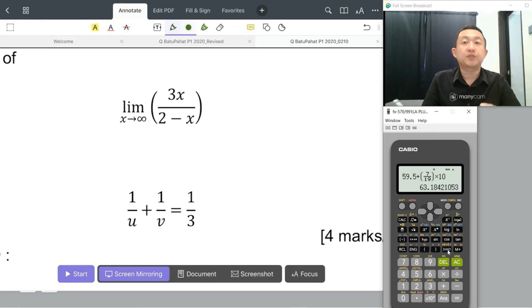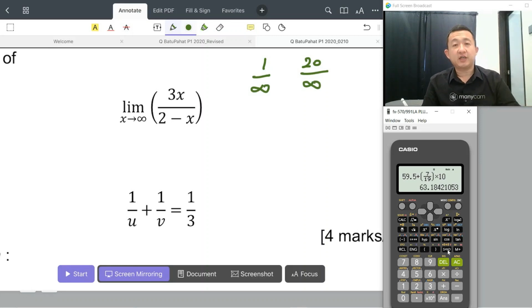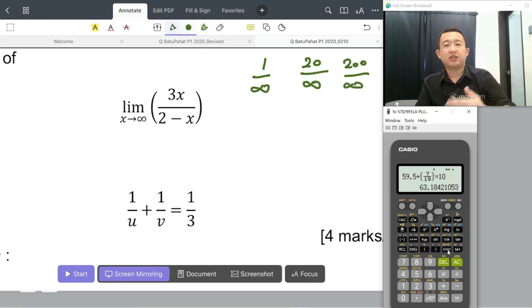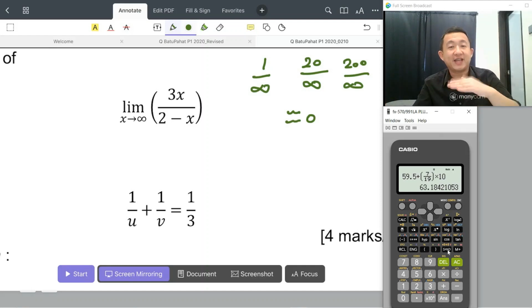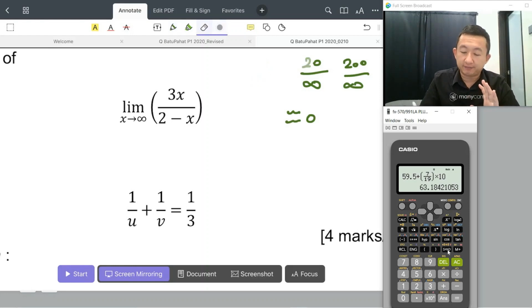So when we have a very small number, says 1, so 1 over infinity. Or you have 20 over infinity. 20 is considered very small, right? Compared to infinity, even 200 is also very small. So when you have 1, 20, 200 over infinity, some number over infinity, a very huge number, your answer would be very close to 0, or we regard it as 0. Except infinity divided by infinity, another case. For SPM standards, what you need to remember, 1 over infinity, 20 over infinity, 200 over infinity, always equals 0. So you can utilize this concept.